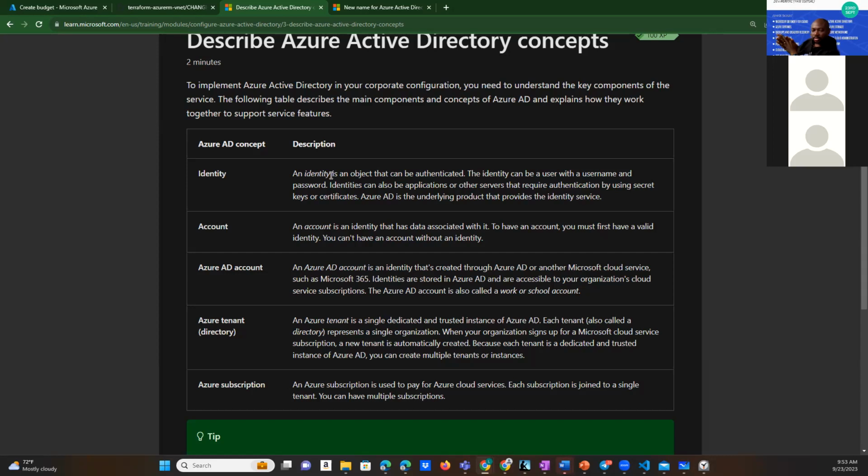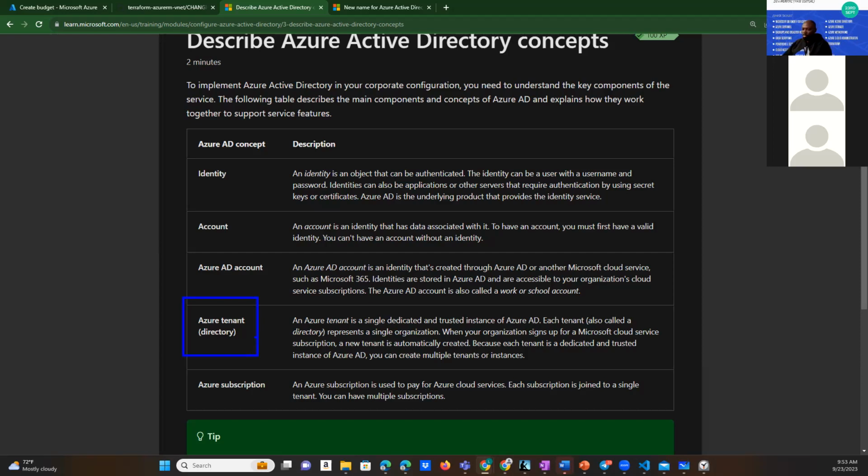Of course, accounts. Remember accounts. You create an account, username and password. That's the account that ties to your tenant. Emphasis on tenants. Sometimes I will tell you Active Directory, I'll tell you tenants, I'll tell you directory, they're all the same thing.